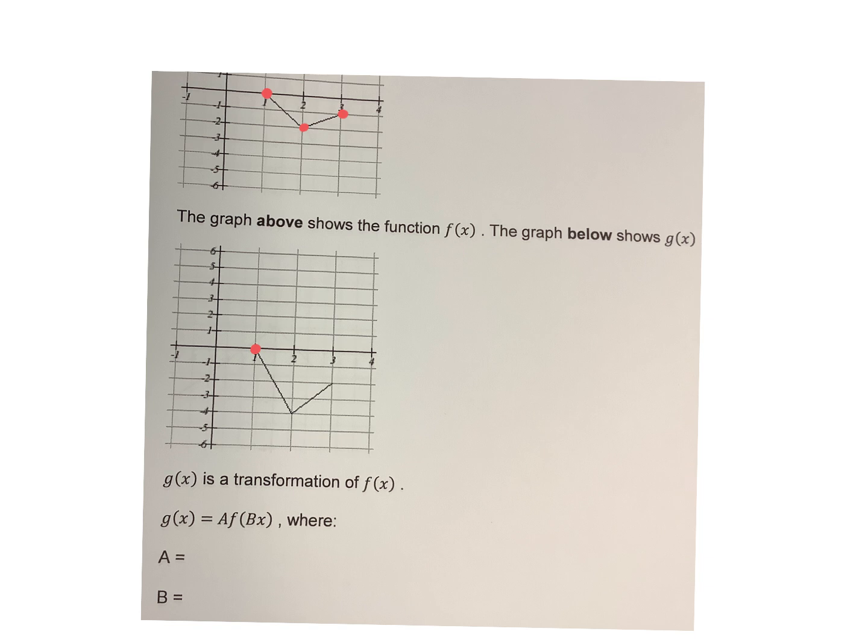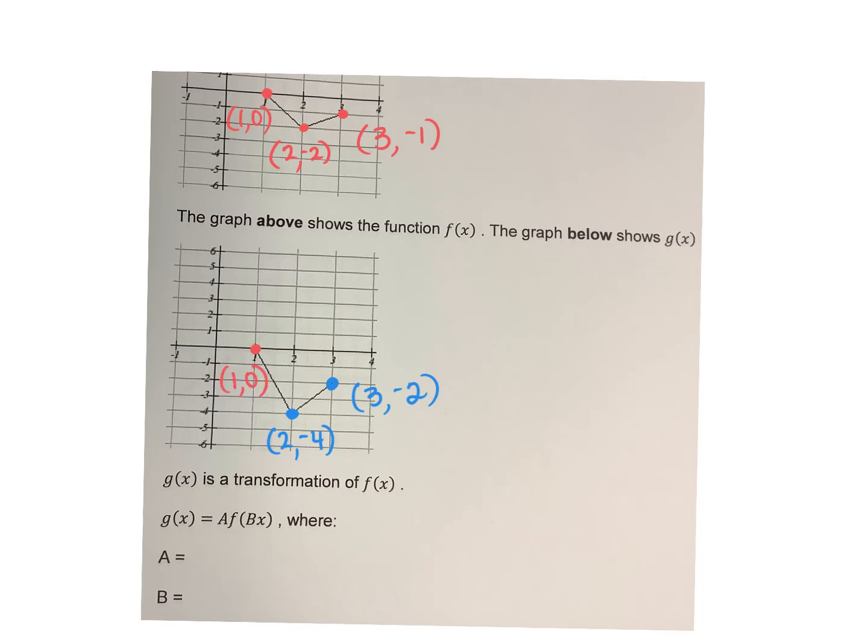All right, then I have some changes. So to get from the top graph to the bottom, I started at the ordered pair point 2, negative 2, and here I have 2, negative 4. All right, then I do this with the last ordered pair point. At the top, I have the ordered pair point 3, negative 1, and on the bottom, I have the ordered pair point 3, negative 2. The ordered pair point up here, 1, 0, is still at 1, 0.